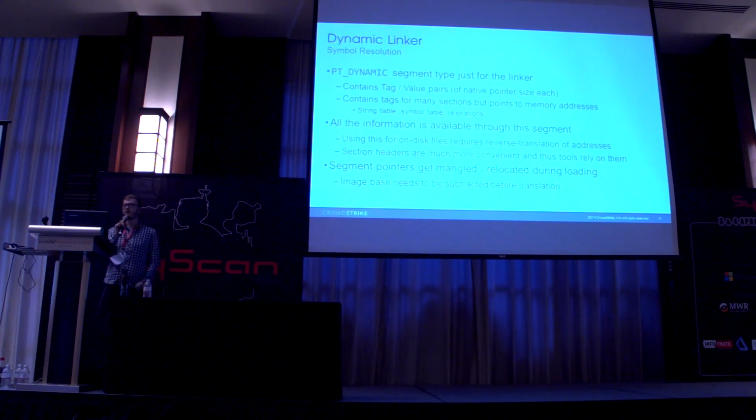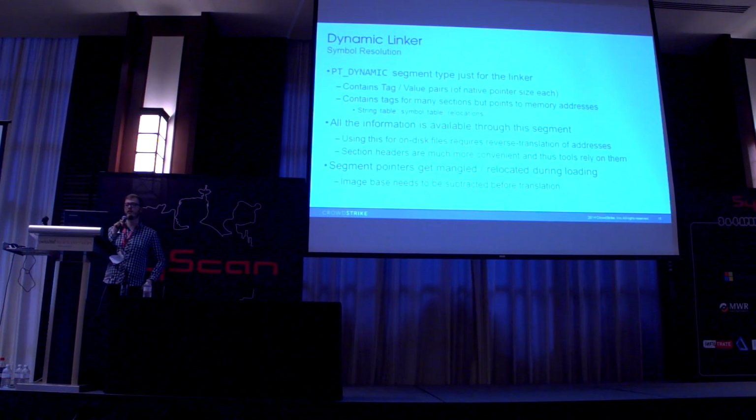And this is already where it gets very messy, because the segment headers are memory addresses, and then this is a segment again full of pointers, or pointers relative to the image load base. This is why it's nasty to parse it this way if you're dealing with disk files, because all these memory pointers are not equivalent to file offsets, so you need to translate them first, right? You have these tag and value pairs of native pointer size, so it's always two pointers per pair, and it's a table that is just null terminated.